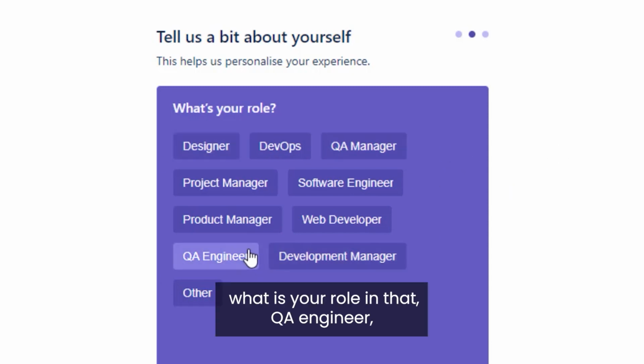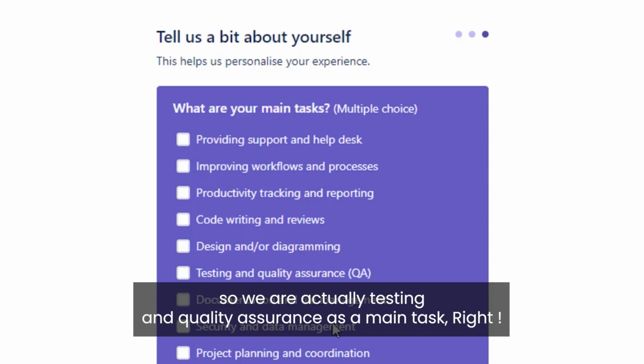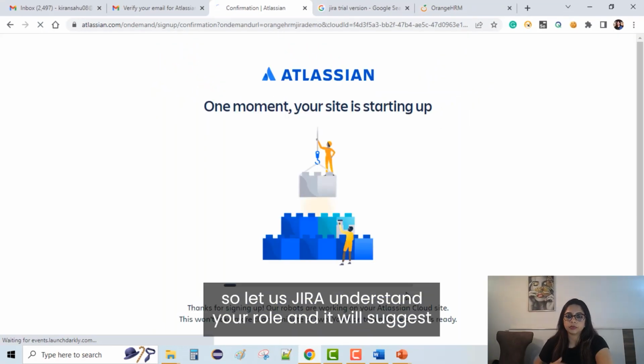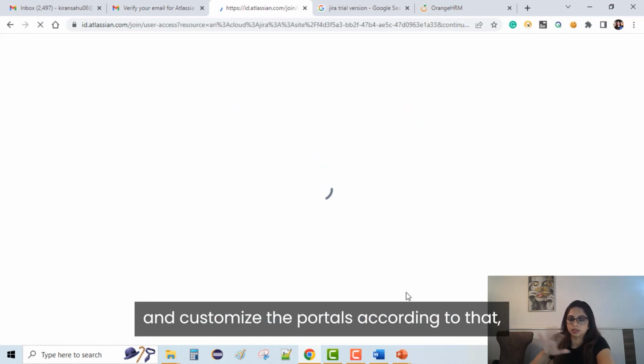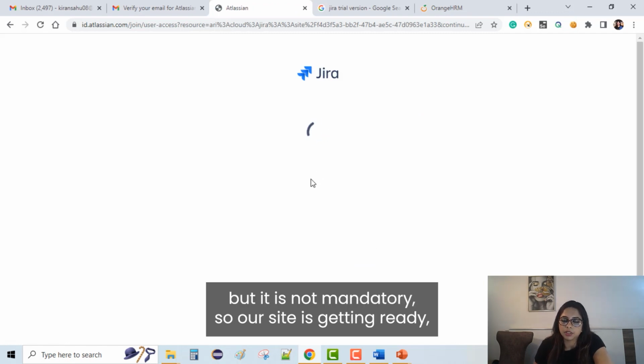QA engineer. What are your main tasks? So we are actually testing and quality assurance is the main task, right? So let's quickly click on next. This lets Jira understand your role and it will suggest and customize the portals according to that. But it's not mandatory.